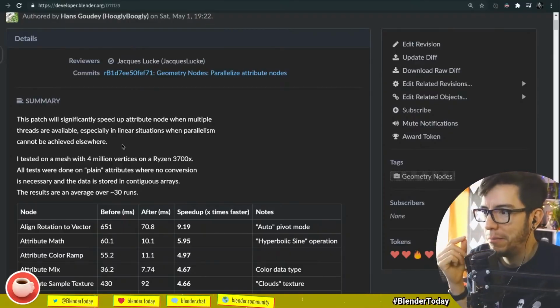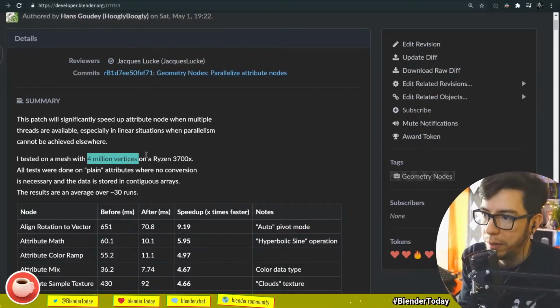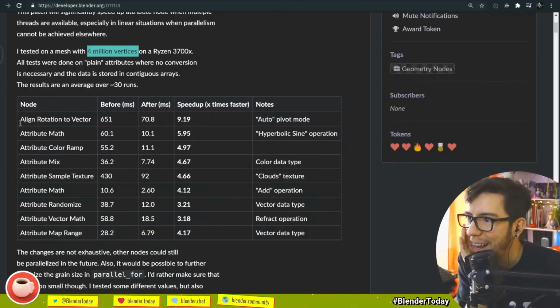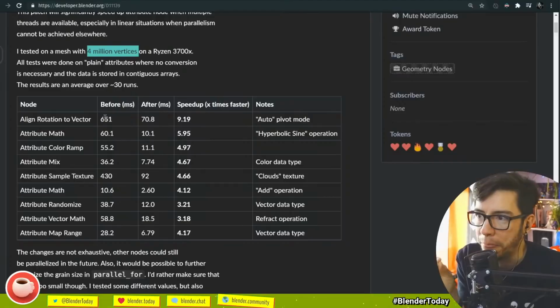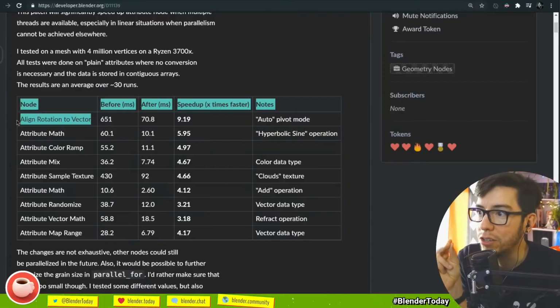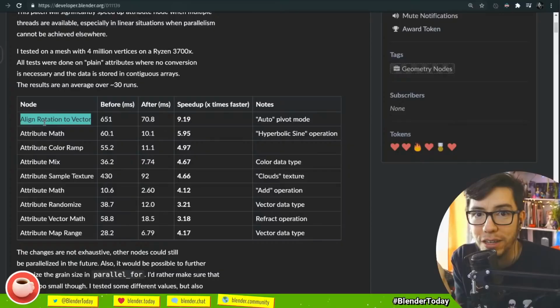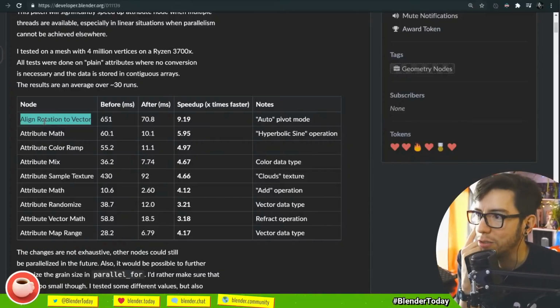With 4 million vertices or elements in the attributes, it depends on a per-node basis, but for example, look at this, align rotation to vector, where it used to take 650 milliseconds, now it's 70. So over 9 times faster to calculate the align rotation to vector. So if you are using this node a lot in your geometry nodes setups, now this should be way faster.